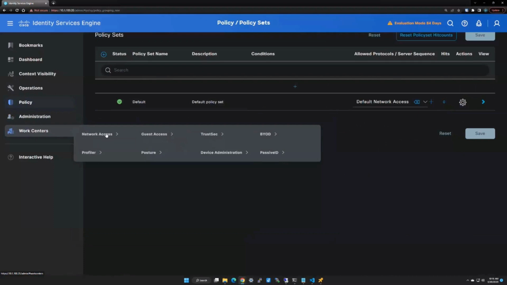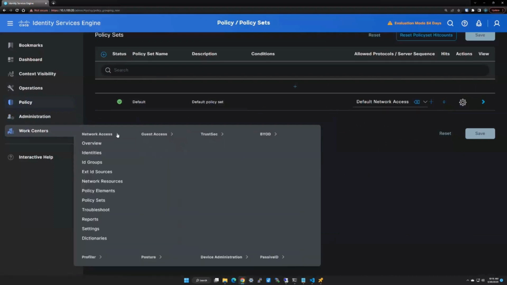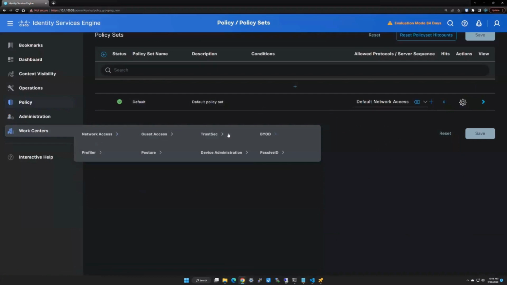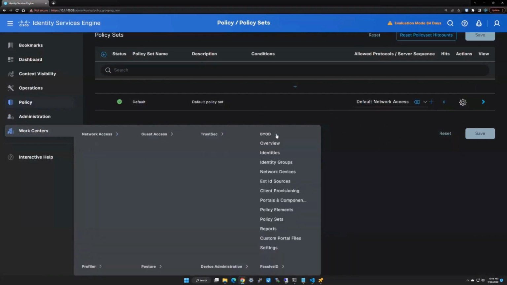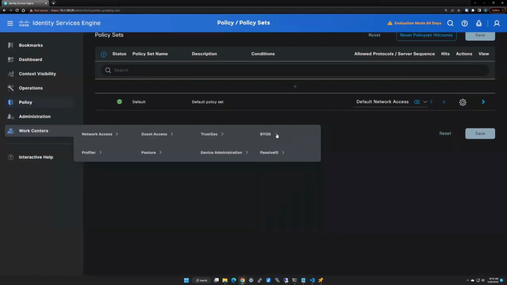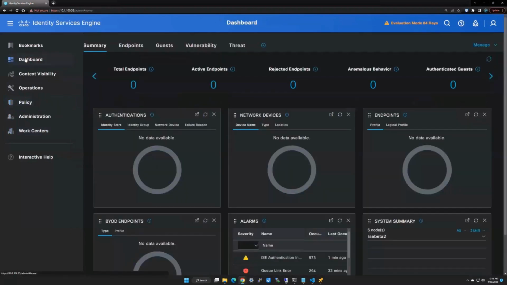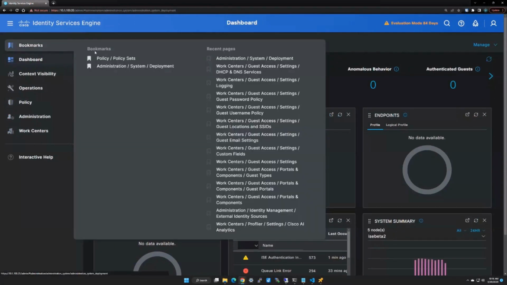But with our work centers, you can see that instead of an overwhelming menu, we've got these collapsible menus so that if you're working in a specific section, you just go straight to that section, open it up, and go to where you want to go. And one of the things about our work centers is there's so much to do that it's hard for it not to take up your whole screen. So I think they've come with a really good compromise on that one.